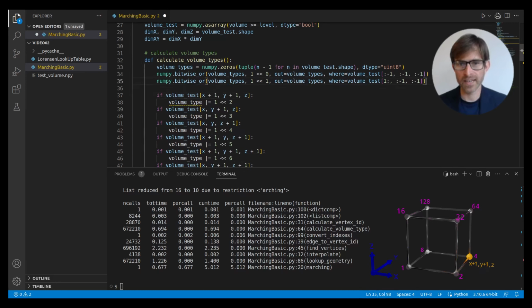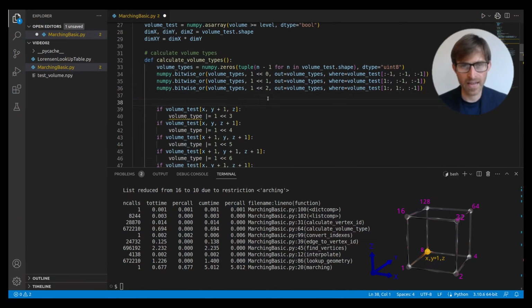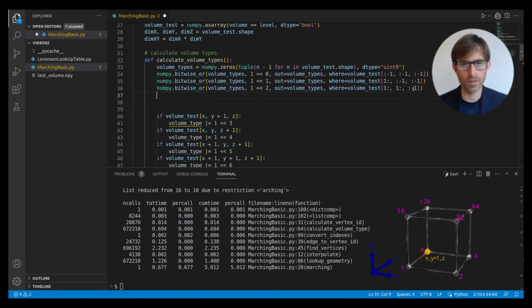Now for the third case, with 1 shifted twice, we want x plus 1 and y plus 1, so we can change y to 1 colon. Then in the next step along our cube's corners, we want 1 shifted 3 times, and now we only want to look in y plus 1. So we need to slice x up until -1, and we can keep y as 1 colon.